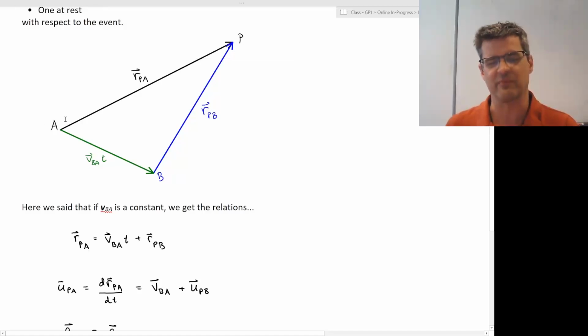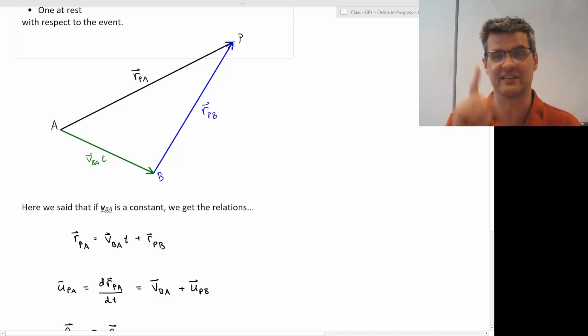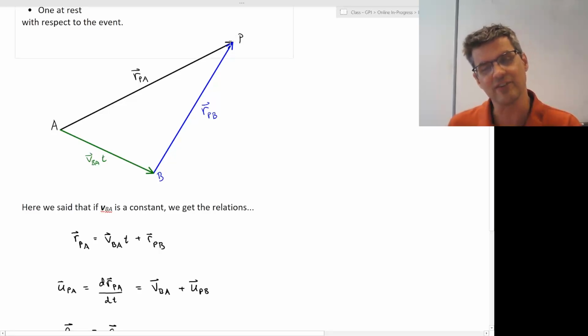Maybe this observer at point A is at rest, and P is doing whatever it's doing. Maybe it is sitting there, maybe it is moving with constant velocity, maybe it's accelerating. I don't know. But if it's accelerating, it has constant acceleration. That's the biggest the acceleration could possibly be for point P. And maybe we have some other observer at point B, but point B is moving. They're in some car, or they're in some train that's moving at a constant velocity. And if they're looking at point P, they may see some different things.